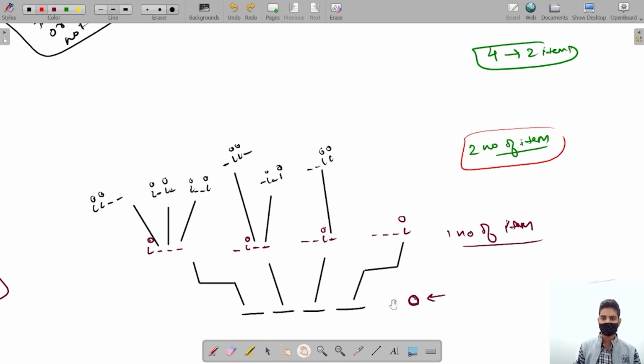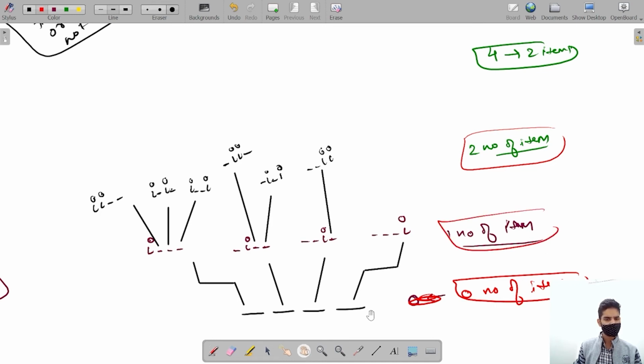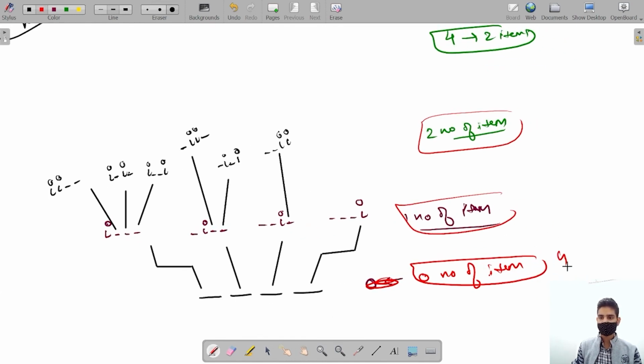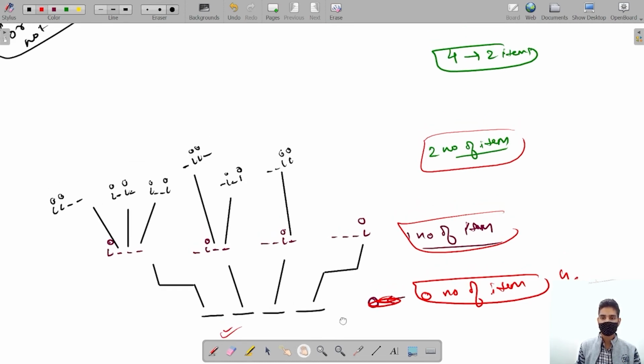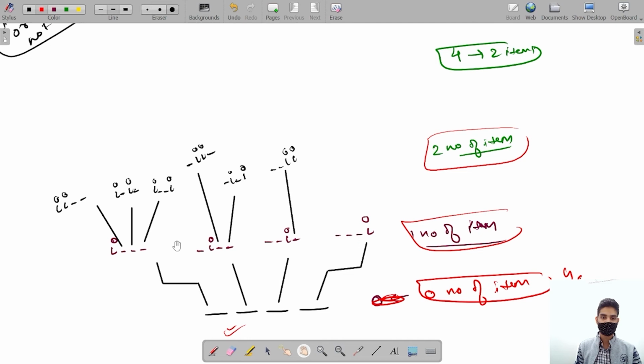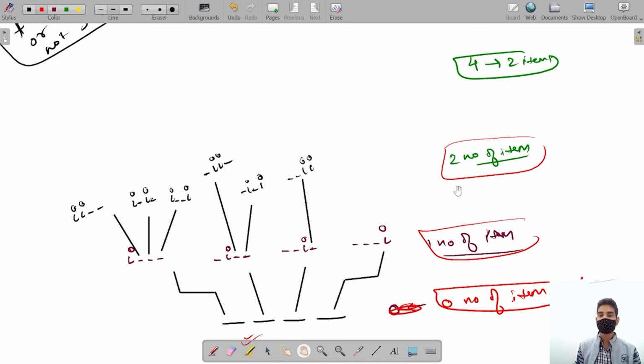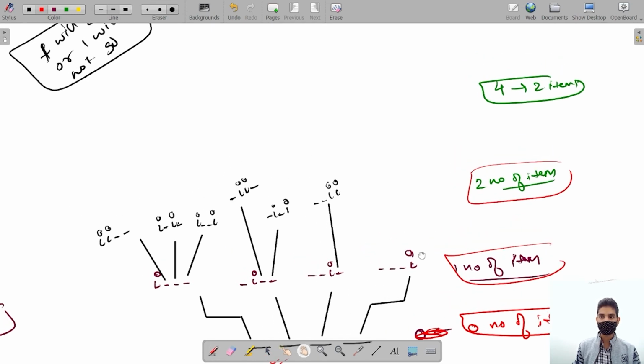So at the zeroth level, that means for zero number of items, how many ways are present? 4C0. So yes, we got our answer. This is the case when we are not going to put any item in the 4 boxes. We got our answer. This is correct. For one item, 4C1, so we got 4 answers. For two items, 4C2, we got our answer, 6. That's good. And now it's the turn for 4C3.